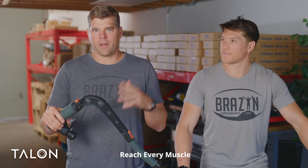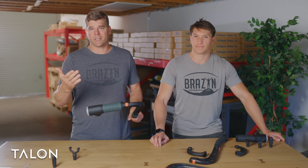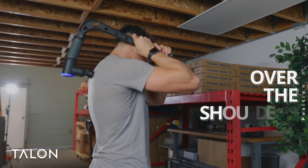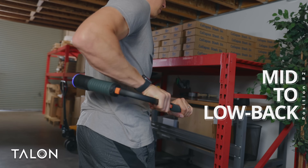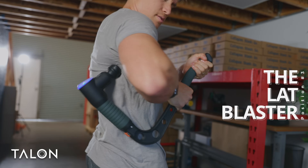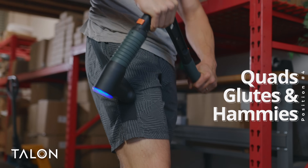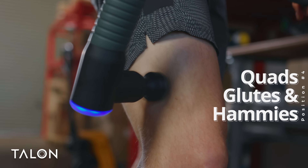The Talon is the first massage gun designed for your entire body. We'll talk about the new areas that the Talon opens up for you. The first is to just go straight over the shoulder for the upper back. You can also hold it underneath the arm to get the mid to low back, and then you can tilt it from there and really hit the base of the lat. And one other unique aspect of using the Talon with the extension arm is use on the lower body — having two handhold positions while massaging your lower extremities gives you a lot of extra control so you can really focus on the muscles that are giving you pain.